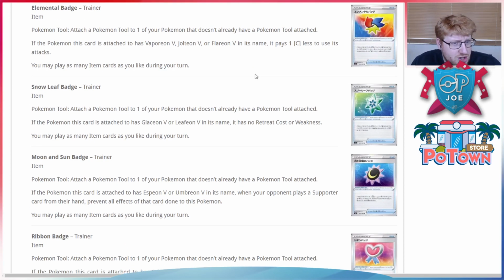Next up we have the Snow Leaf Badge. If it's attached to a Glaceon or Leafeon V, that Pokemon has no retreat cost or weakness. That sounds pretty important. I feel like Glaceon is probably going to be weak to metal, so that's going to be an important thing to remove in the new format, the post-rotation format. And gaining Floatstone on top, better than Air Balloon already, is going to be great for you.